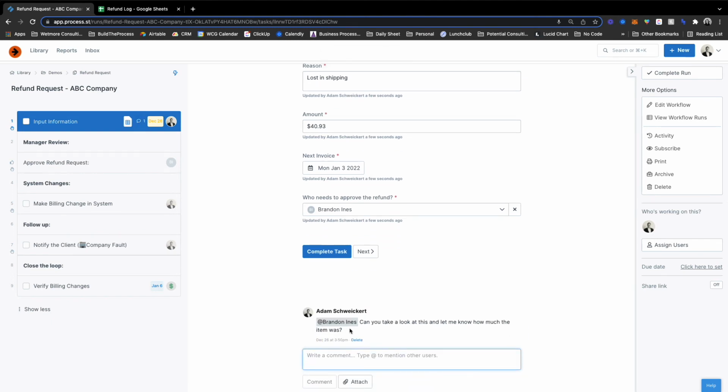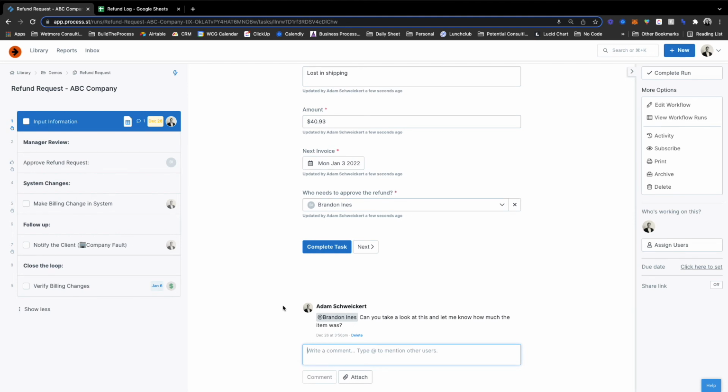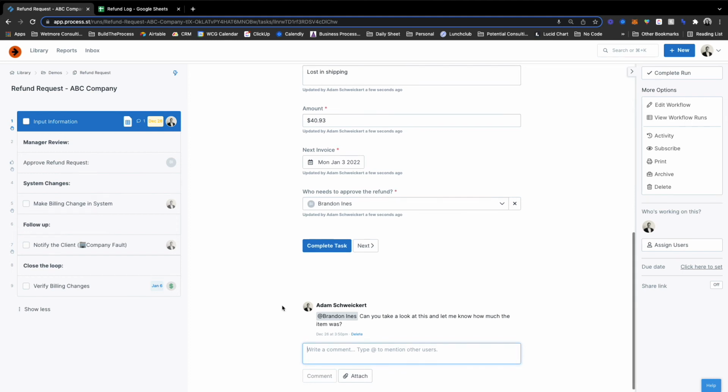So it really cuts out the back and forth of having to go out, send an email, that person then trying to decipher the email, whereas with these comments, that person will get an email notification and they'll pop straight into the task at hand. So it really cuts out that back and forth when it comes to coordinating or having conversations around some of these outstanding tasks on your plate.